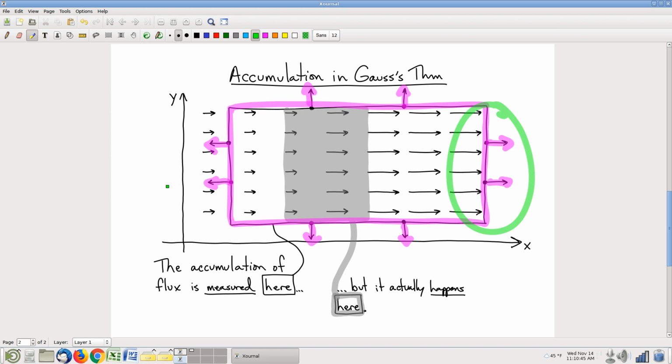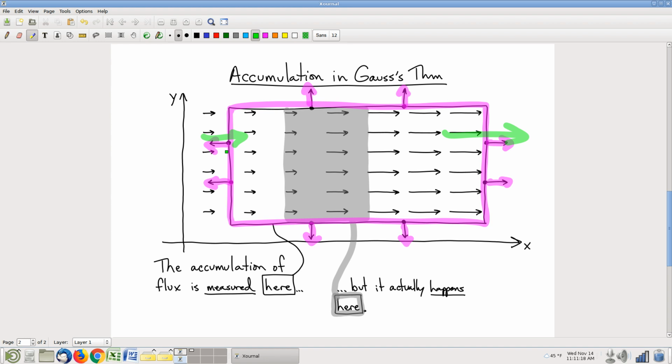Grand total is actually positive because these little field vectors here are short. There's not a lot of stuff flowing in there. So there's a little bit of negative flux on that part of the boundary. There's a lot of flux on this part of the boundary. So grand total positive flux. Okay, positive flux means stuff is leaving this region. However much stuff there was in there, it's running out faster than it's running in.